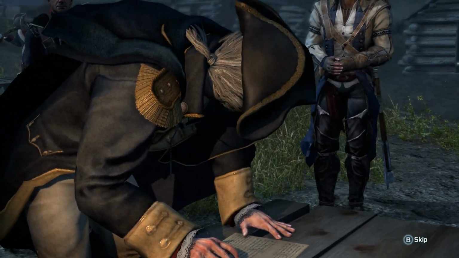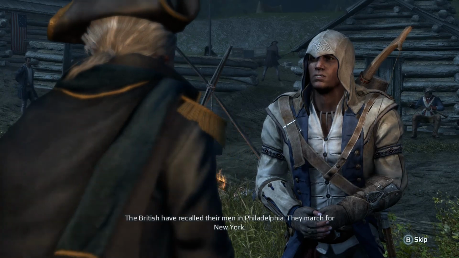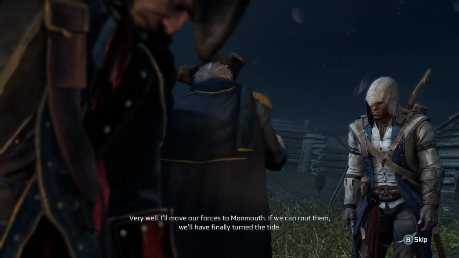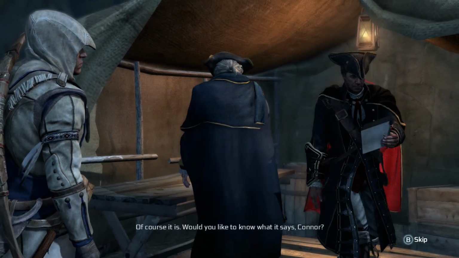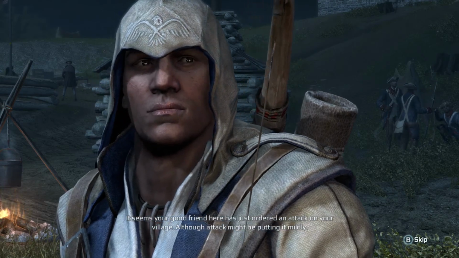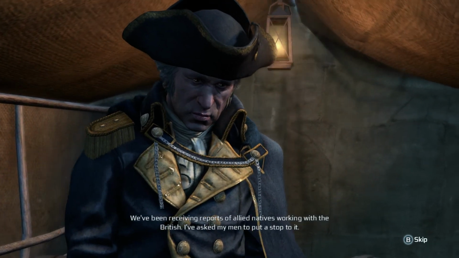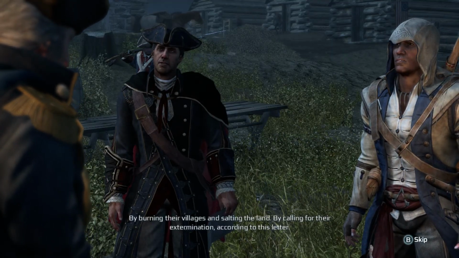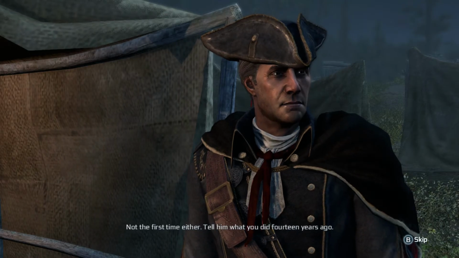Sir. Hello, Connor. What brings you here? The British have recalled their men in Philadelphia. They march for New York. Very well. I'll move our forces to Monmouth. If we can rout them, we'll have finally turned the tide. And what's this? Private correspondence! Of course it is. Would you like to know what it says, Connor? It seems your good friend here has just ordered an attack on your village. Although attack might be putting it mildly. Well, tell him, Commander. We've been receiving reports of allied natives working with the British. I've asked my men to put a stop to it. By burning their villages and salting the land, by calling for their extermination, according to this letter. Not the first time, either.